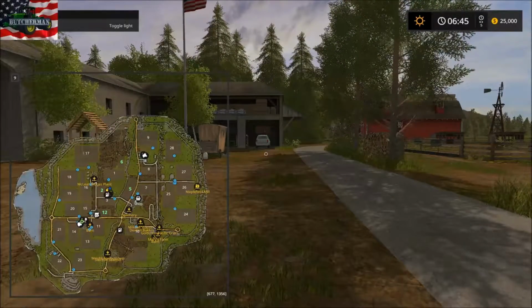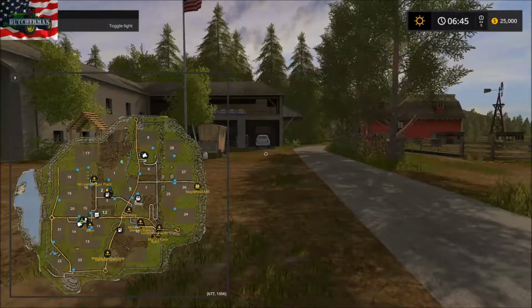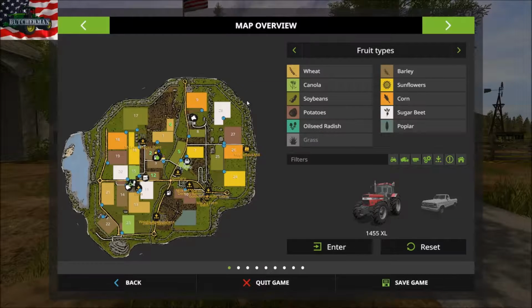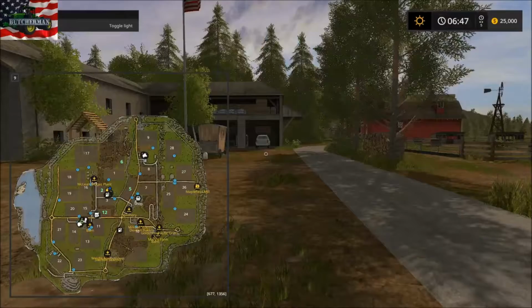You got a good number of fields. You start off owning 4 fields, which I don't think any of them are planted, but that's pretty standard. Actually, never mind. They are planted. Soybeans, wheat. Looks like barley. 2 barleys, a wheat, and a soybean. So it's doing pretty good. None of them are fertilized, none of them are plowed, but that's pretty standard.